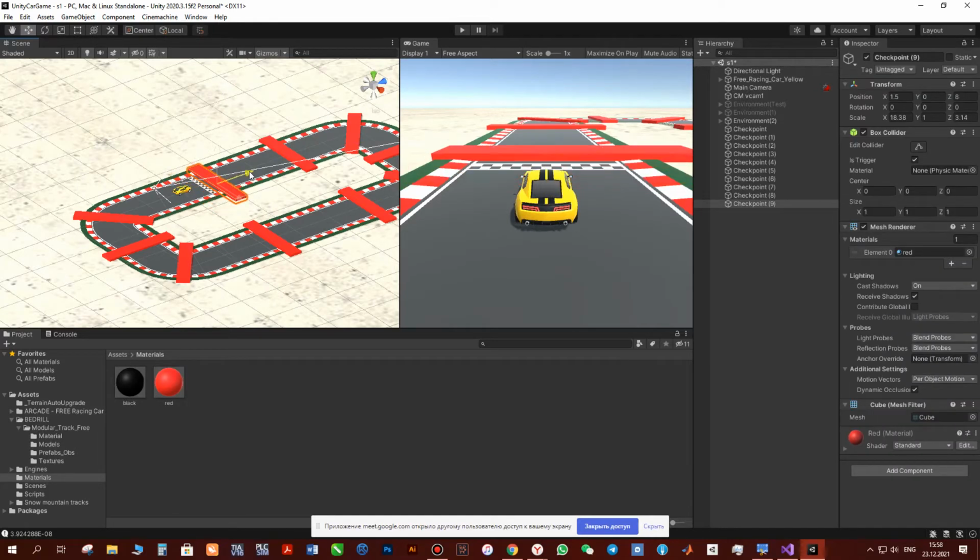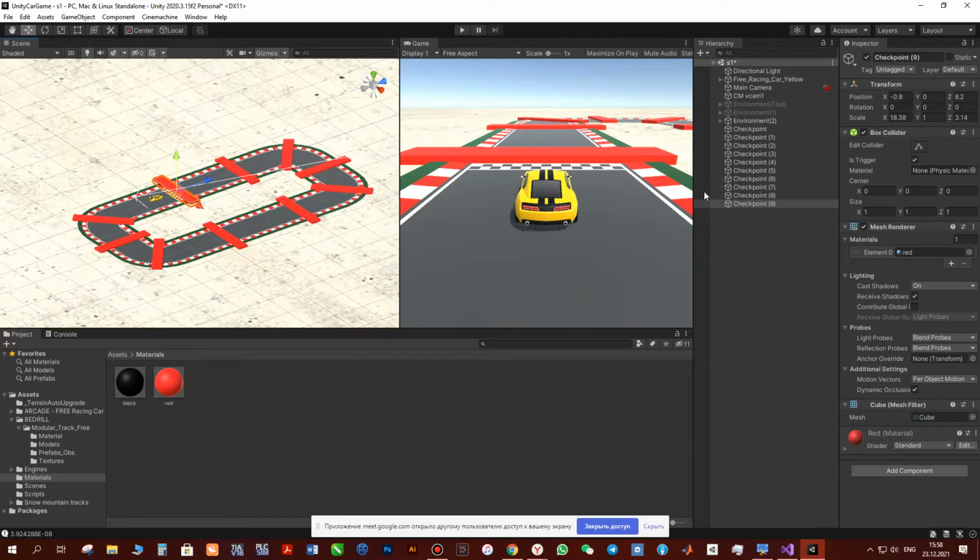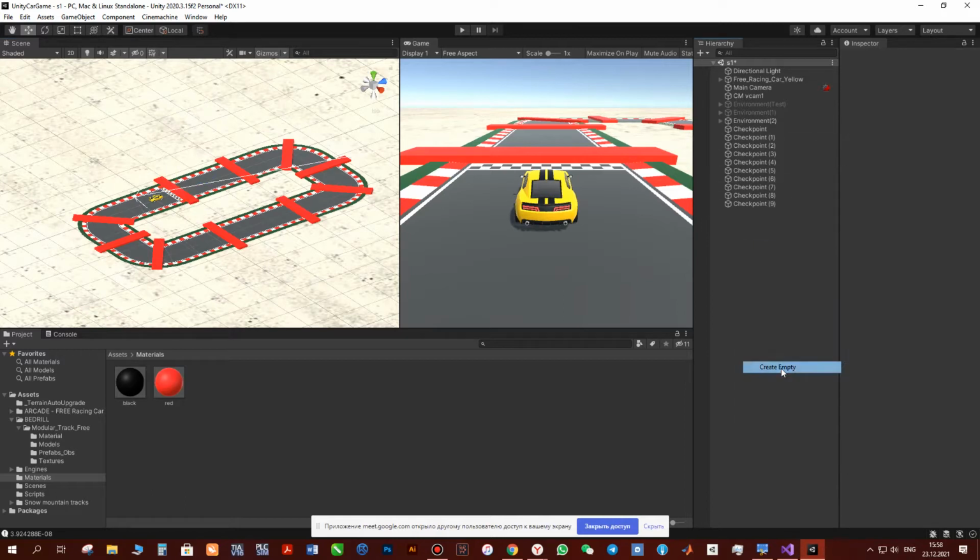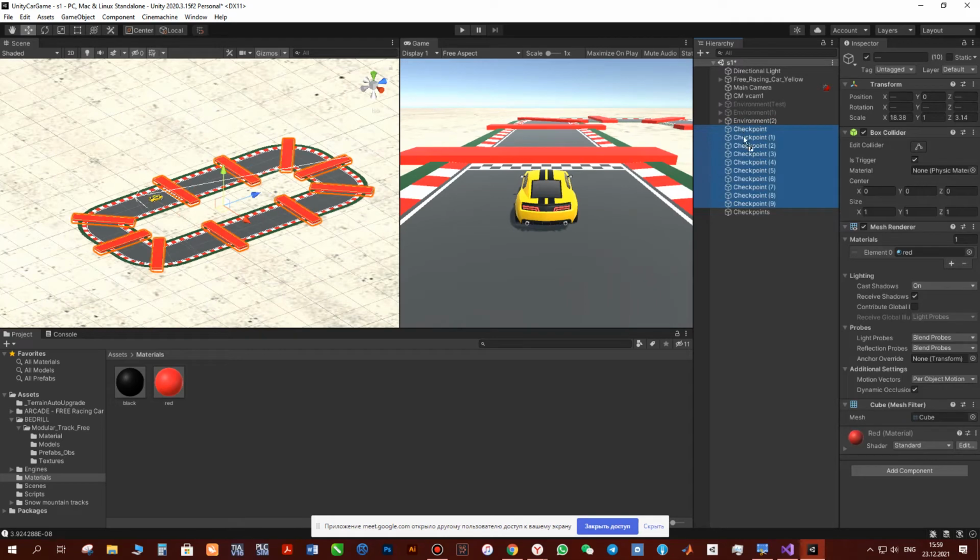Place it somewhere here. So I created several checkpoints. I don't wanna store them this way, so I'll create empty game object, name it checkpoints, and make all of these checkpoints a child of this empty game object.